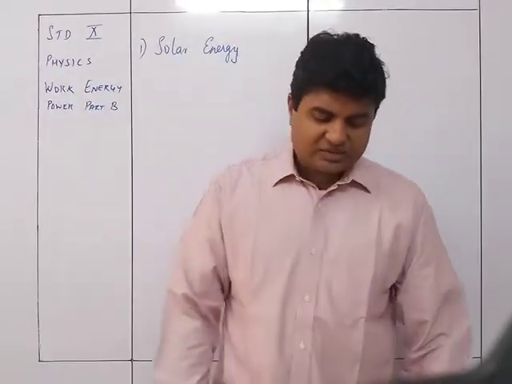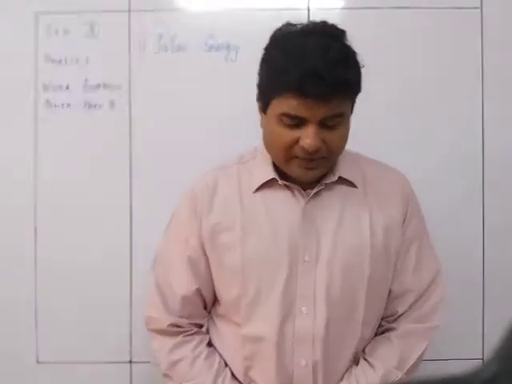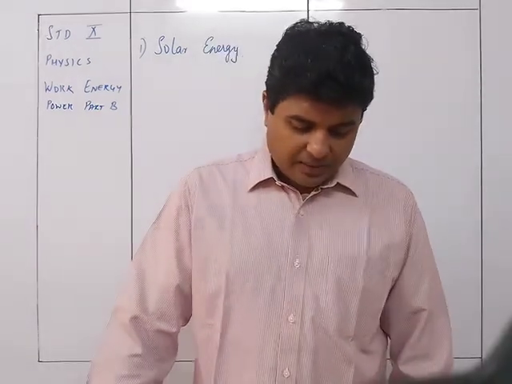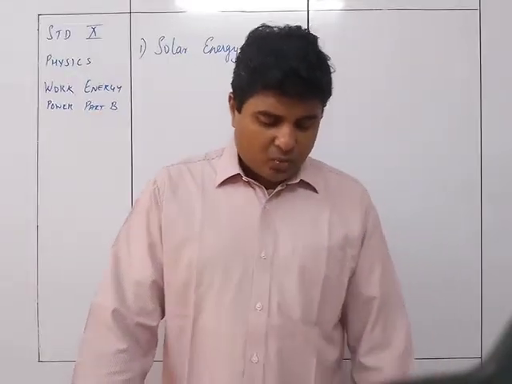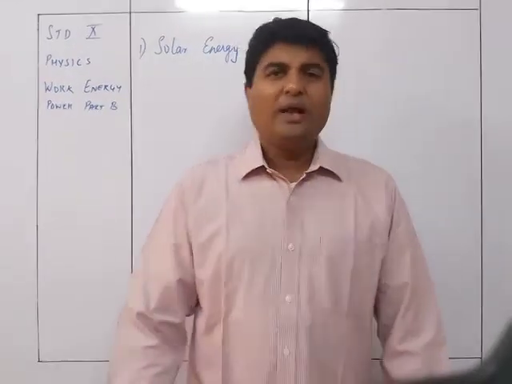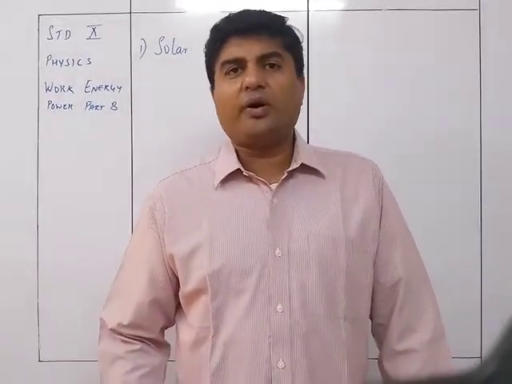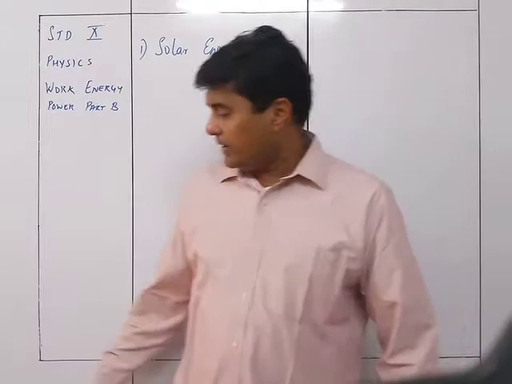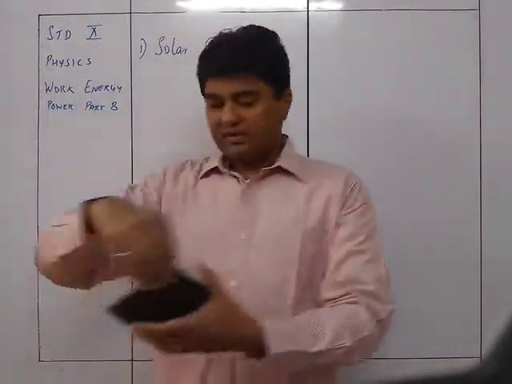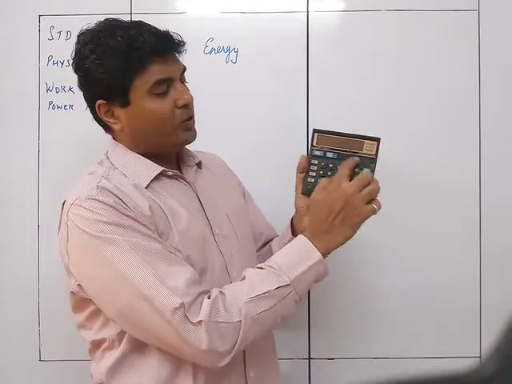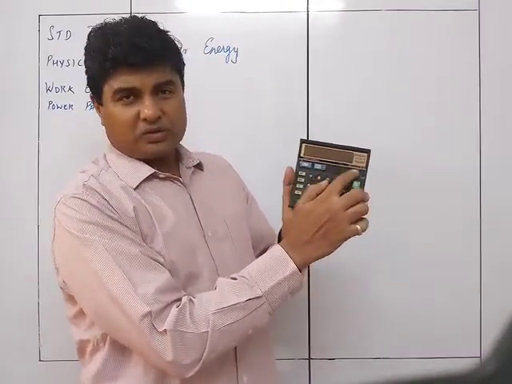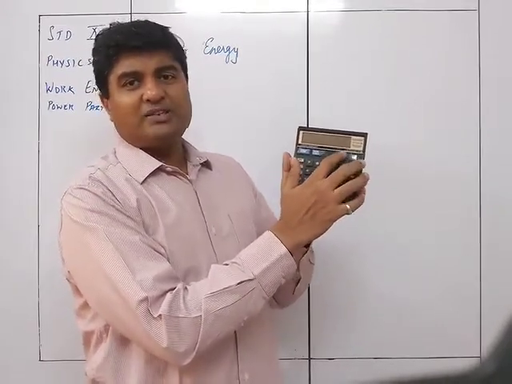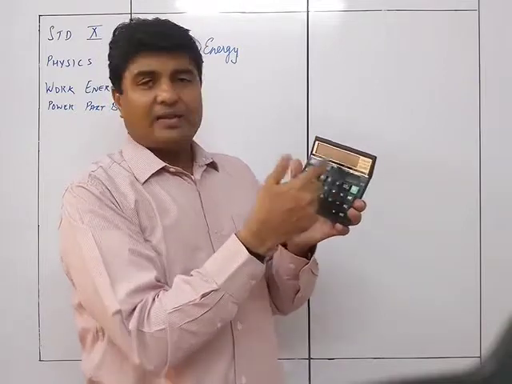And then there are solar cells, which are used to convert solar energy directly into electrical energy. These cells are made from thin slices of semiconducting material. However, the efficiency of a solar cell in converting solar energy into electrical energy is very low. This is something very common: most houses have it in the form of a calculator. Most calculators have this particular kind of panel over here, which is nothing but the solar panel, the solar cell. Light falls on it and it converts that light energy into electrical energy, and that electrical energy can run the calculator.